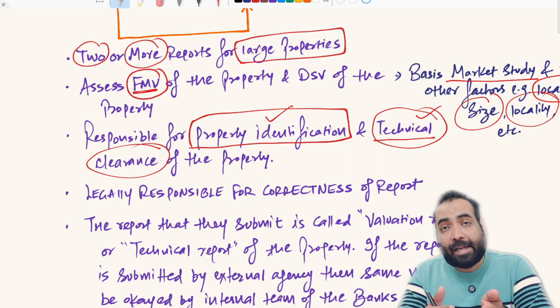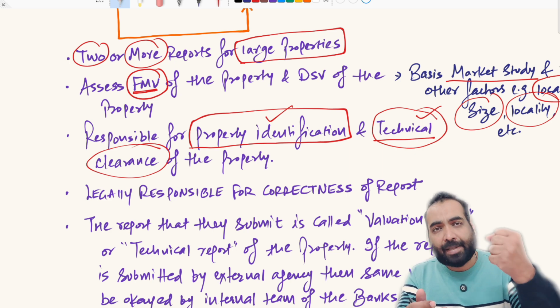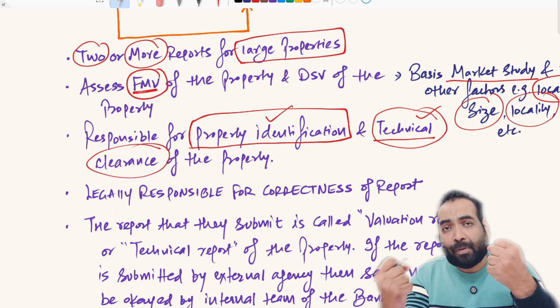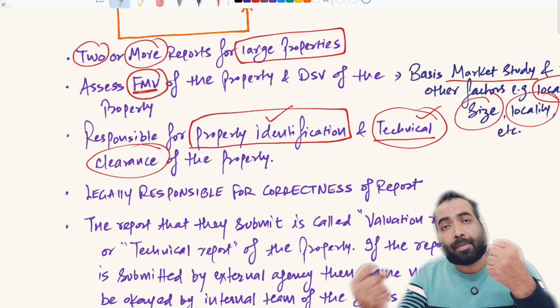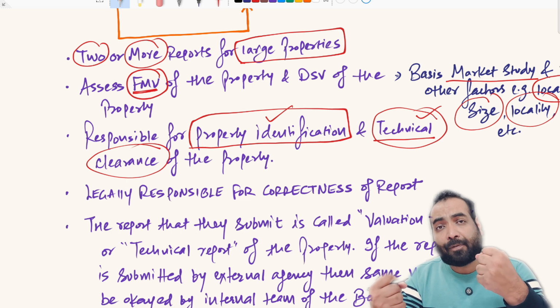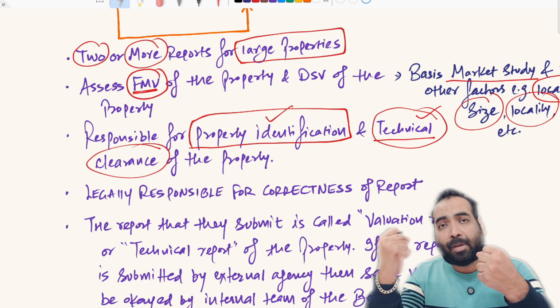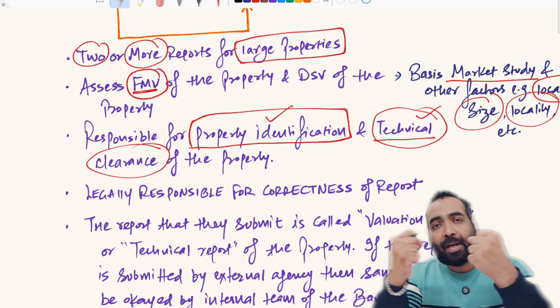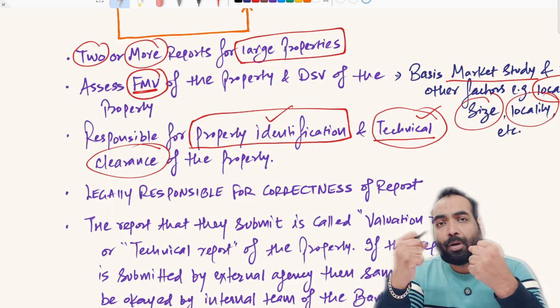There could be a possible scenario where the borrower is showing you X property, but the title deed which is getting submitted for mortgage is related to some other property. There are practical cases where such kind of frauds have happened. So it is very much critical for the technical team or valuers to assess whether the title deed of the property which is given to us, which is going to be mortgaged with us, and the property at site which is getting valued by them are one and the same property or not. So this is called property identification.